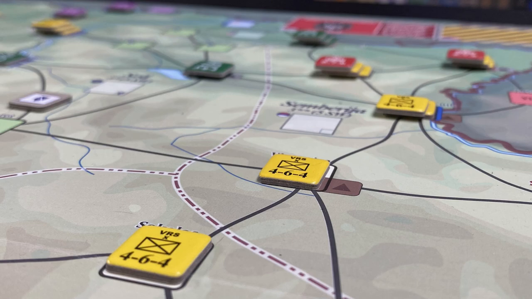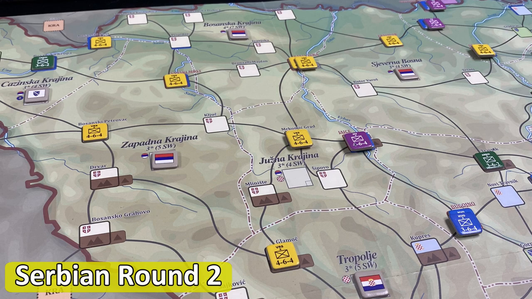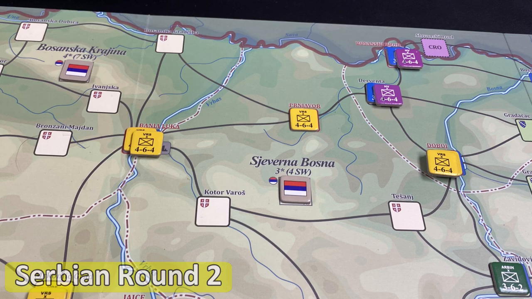The Serbians check for supply. The units in the enclave are 12, and that's the maximum amount of units that can be supplied there because there's four key spaces.